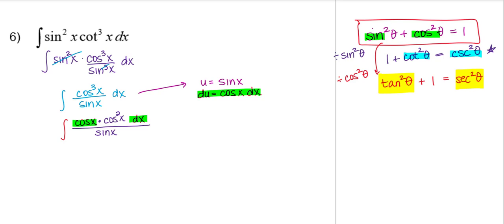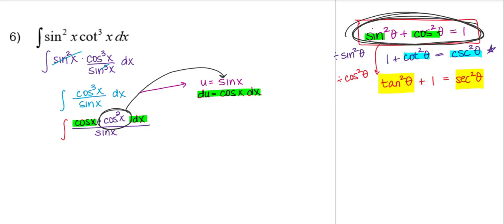All right, well, if u is sine x, I have to be able to write everything in my integrand in terms of u and du. I kind of can do it with most of it, but this cosine squared x, can you write that in terms of your u? Well, sure, because we know sine squared x plus cosine squared x is 1. I'll do one quick rewrite here just so you can see it, that cosine squared x could be rewritten using that Pythagorean identity as 1 minus sine squared x.